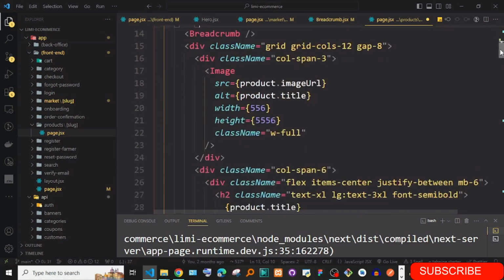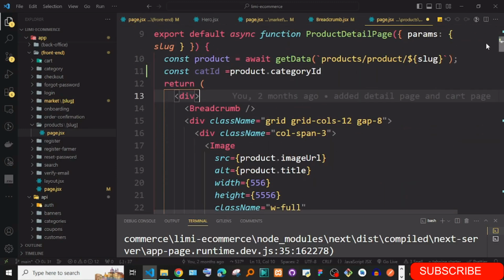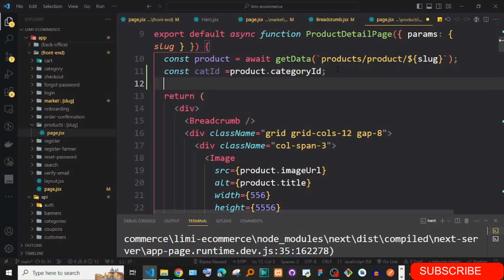Okay, so if we wanted to get similar products, we could really just simply fetch all products. Instead we could even pass, what could we pass? Because we have the one for the category, I guess.